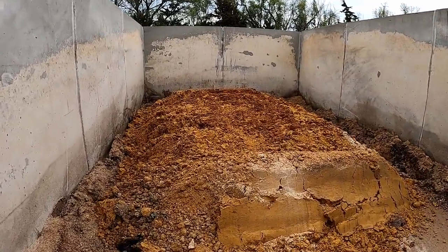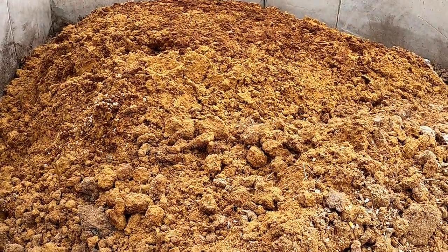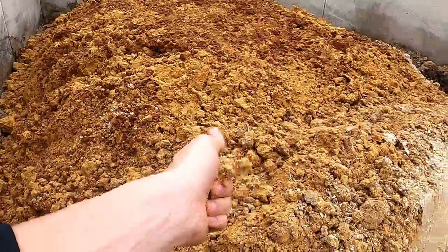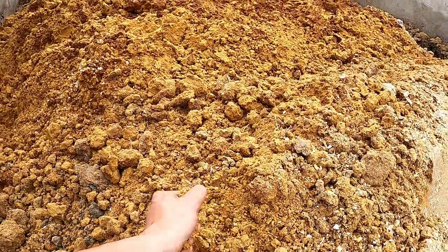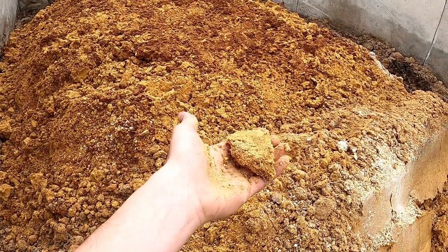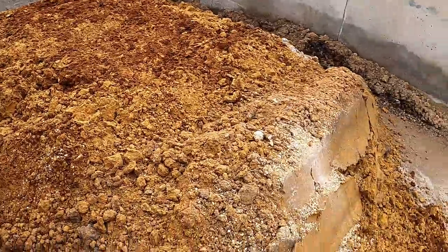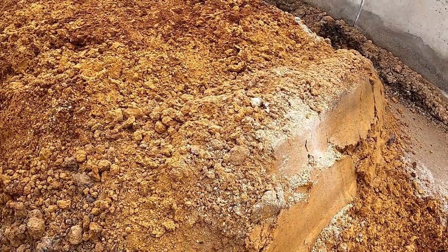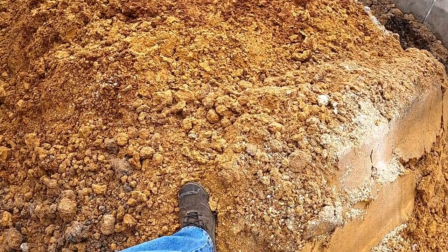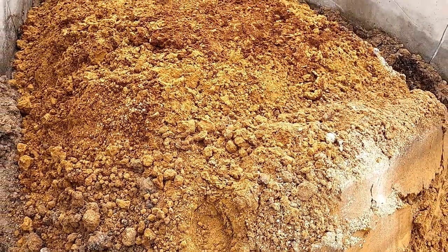So this is what we're left with after going to the ethanol plant. This is wet distiller's grain. You can see it's really crumbly. It's almost like when snow is starting to melt, you can just grab it and squeeze it in your hands and form it. There's about 20,000 plus pounds of it. We already used a little bit, but you can see if I just step into this stuff, it'll just form around. I can get a footprint.